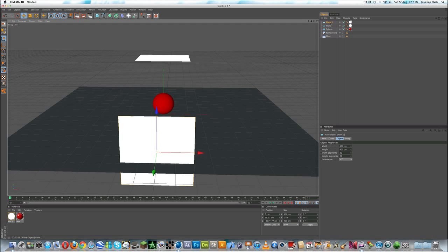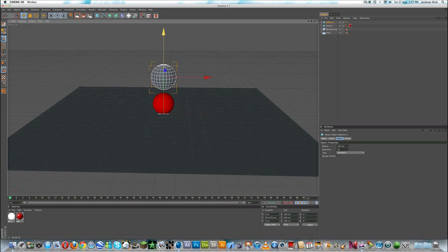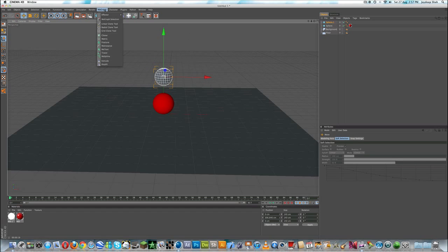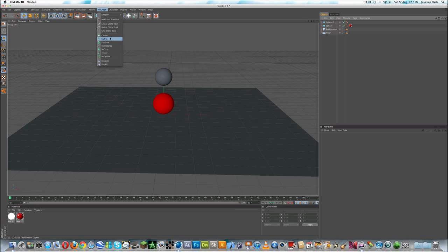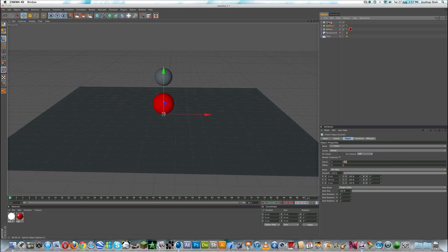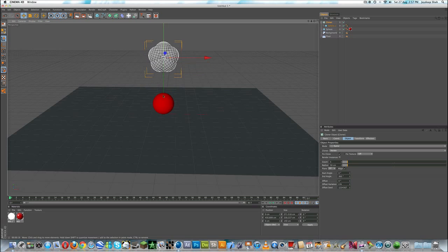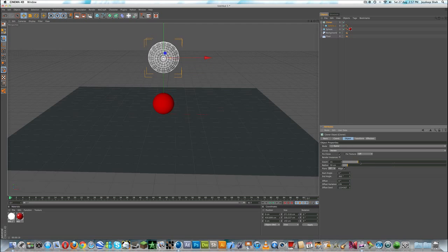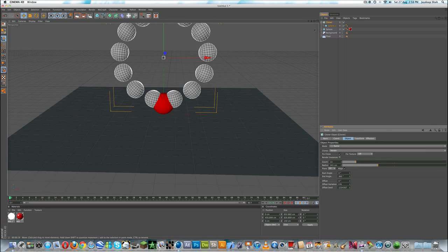Another way of creating great lights is to use spheres. What you want to do is create yourself another sphere, drag it upwards, and decrease the size of it. Then after you've done that, you want to go MoGraph, you want to go Cloner Object. Now you want to drag the sphere into the cloner. Now under the cloner, you want to change the mode into a radial one. You just want to drag that upwards, and you want to drag the count bigger, and the radius, just make that a little bit bigger. So it's like so.